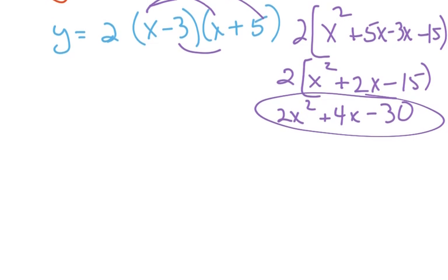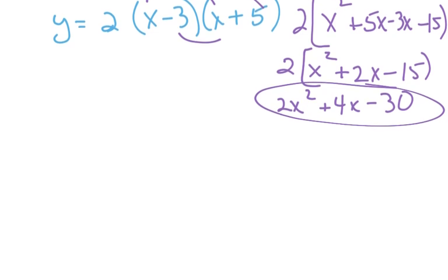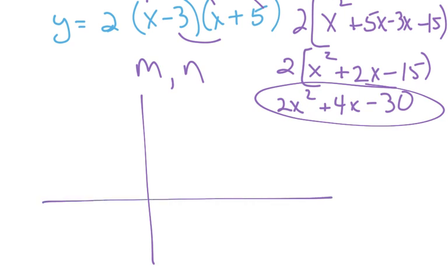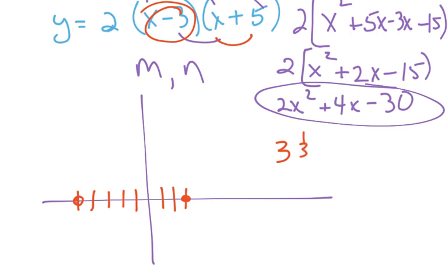Factored form is a really nice form. In factored form, you just have to find m and n, meaning the x-intercepts. And you're going to find the vertex, just like always, but that's the average of those roots. Roots are the points where it crosses, so it's what makes it 0: 3, and what makes the other one 0: negative 5. Halfway between 3 and -5, if you average those two, meaning add together and divide by 2, gives you -2 divided by 2, which is -1. So my vertex is at -1.